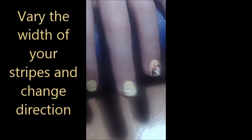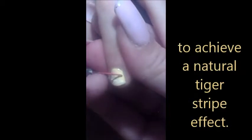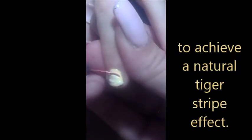So we can do a patchy nail and a stripy nail. So we're going to do a white stripe across like that. Okay, and now the orange. Now the orange stripe, if the orange hasn't set already. So the orange stripe can get bigger there and then taper off.